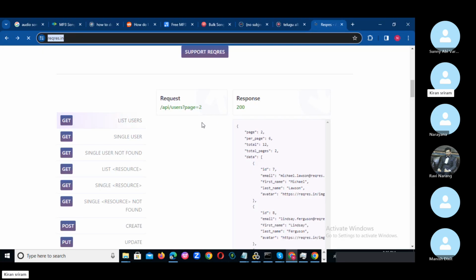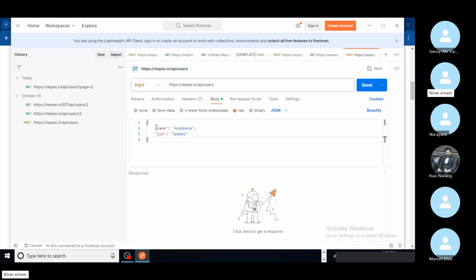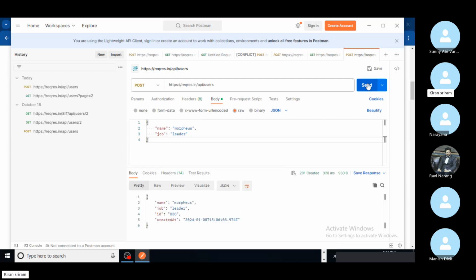the post request. If you click here, this is the request body. You can copy this body and keep it here. Now for authorization, whatever is needed, if it is done, just execute. See, you got 201, which means you got a successful response. For example, we'll give some different values and see the errors also. Just assume whatever you give, this application accepts it.